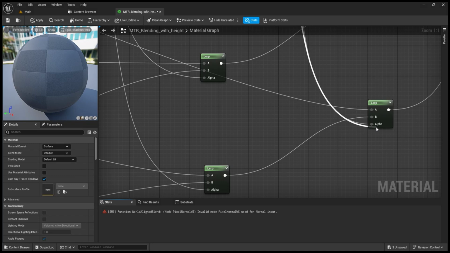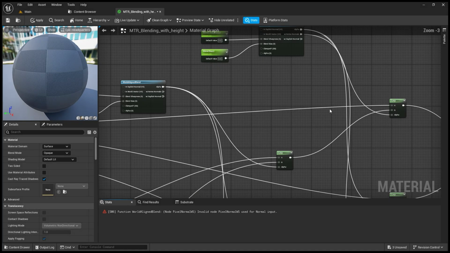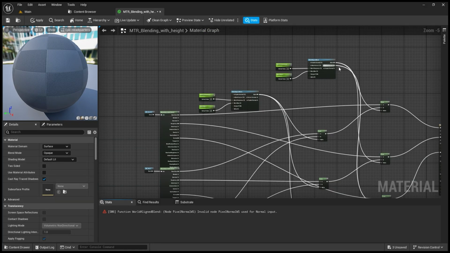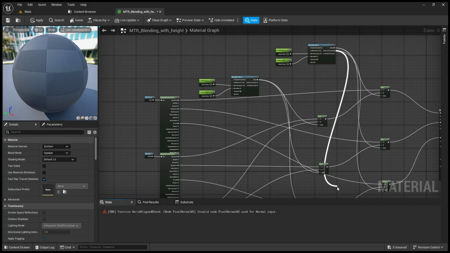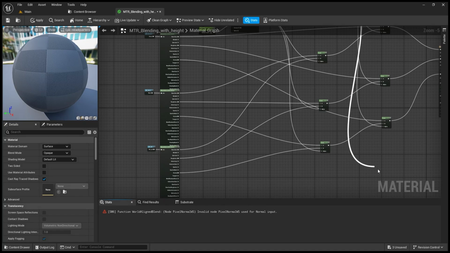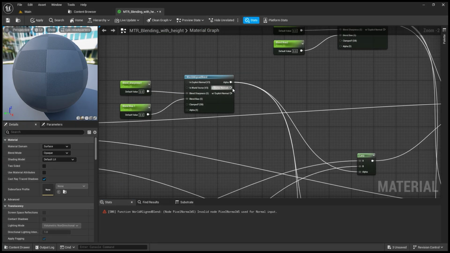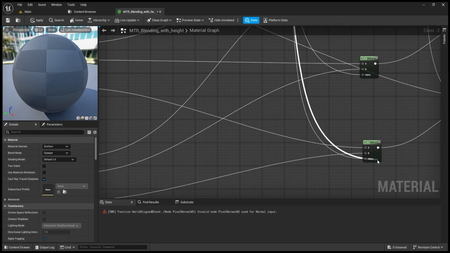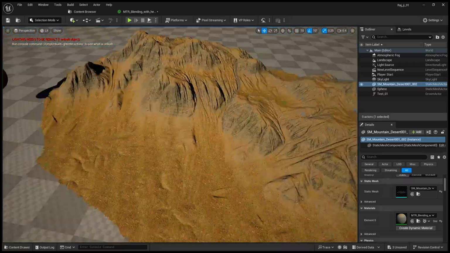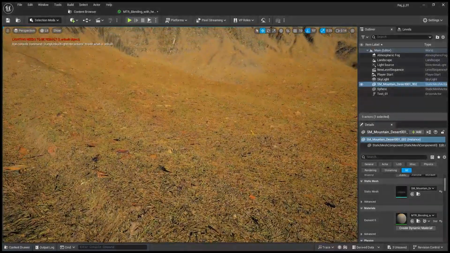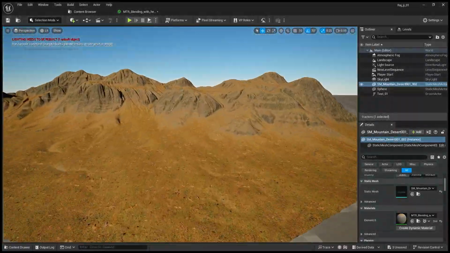So for the normals, one will go here and the other one will go here. I think it will work right this time. Yes. Problem solved. Everything working flawlessly.